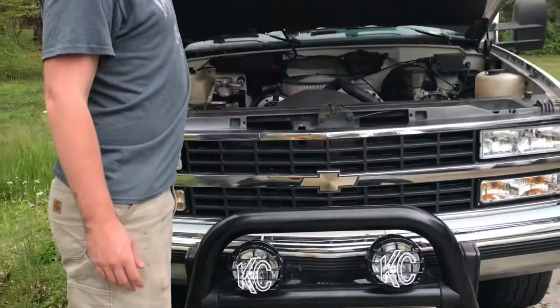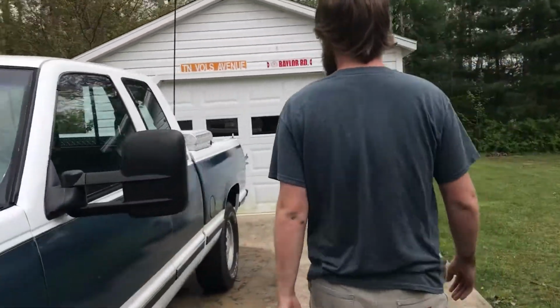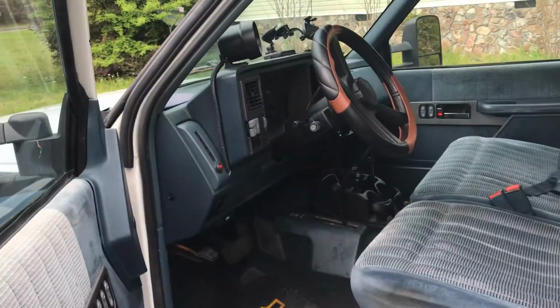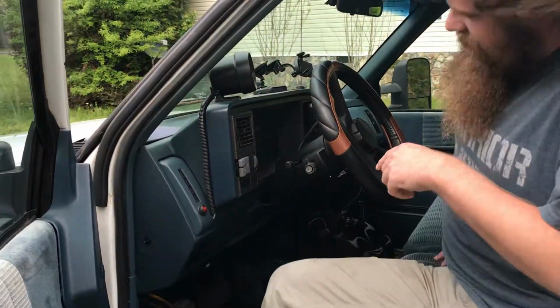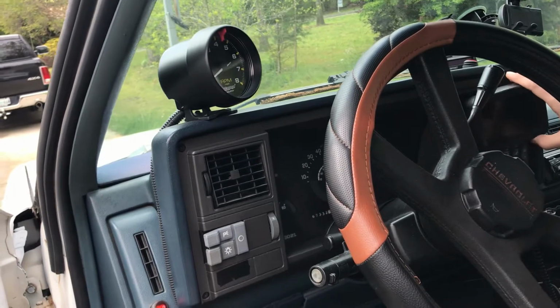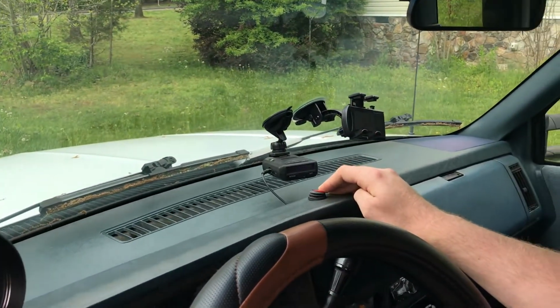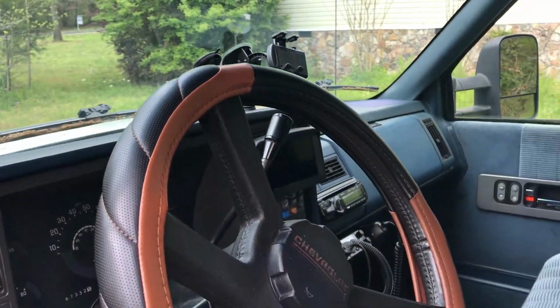So now let's move to the interior of the truck. So the inside's blue, matches the outside. I've got a cheap steering wheel cover on it. I have a odometer, tachometer, and a backup camera that I installed that is controlled by this switch so that I can control it whenever I'm pulling trailers and see what's going on behind me.